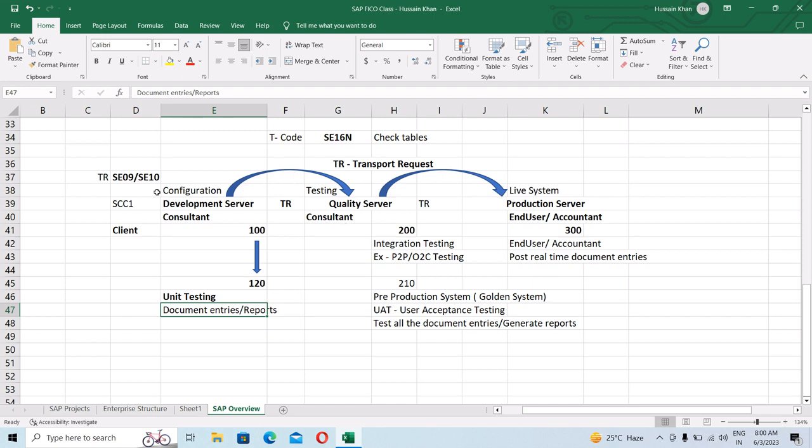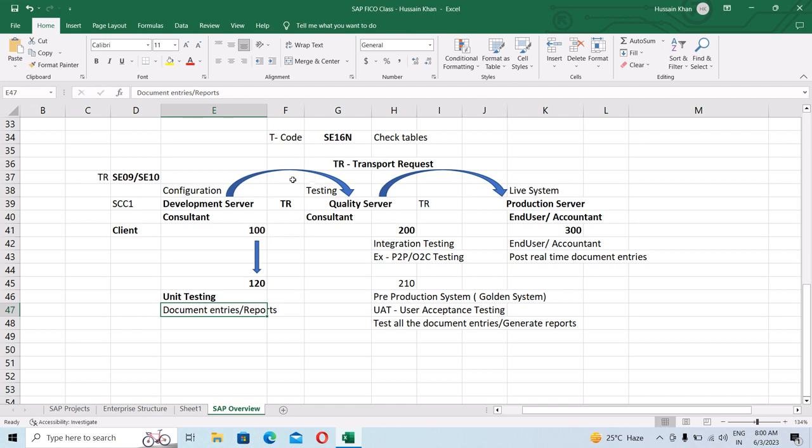Once the TR is moved from the development server to the quality server, then we can release the TR. What is release?